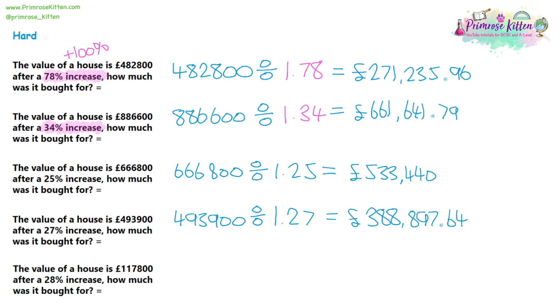So with question five, I'm going to type directly into my calculator, 117,800 divide by 1.28. And that's going to show the answer on the calculator screen. But then when you come to write the answer on the exam paper, write down all of these numbers you've written into the calculator. The 1, the 1, the 7, the 8, 0, the 0. Divide, the 1, the decimal 8, get all of that written down, write the equal sign, and then write your final answer. And again, you can get loads of marks, even if you make a mistake. So we have £92,031.25. And there's no rounding for this question. That's two decimal places. So question five means that a house was bought for £92,000. Then it went up by 28%. And now it's worth £117,000, which is a pretty good profit.